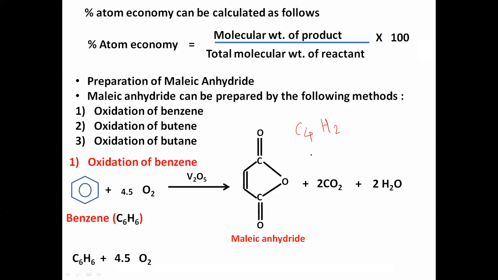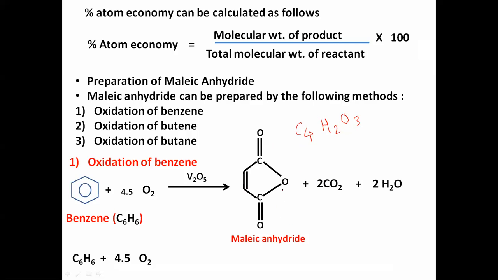Sorry, H2, whatever. C4H2. And how many oxygens can you see in this molecule? One over here, this another, and this is the third. So oxygen becomes 3. This is the way we should use to find out the correct molecular formula, after writing the balanced chemical reaction. So this is the correct formula.